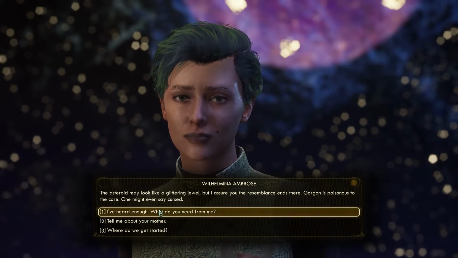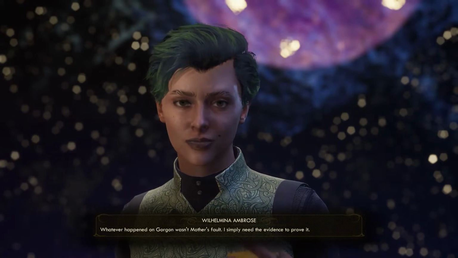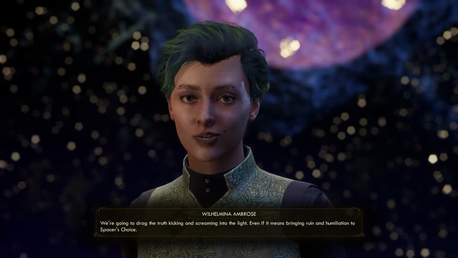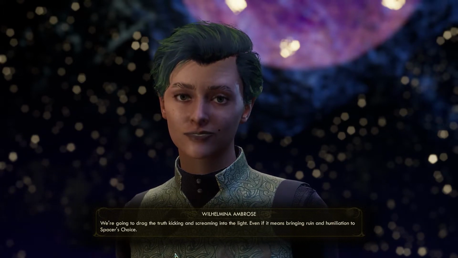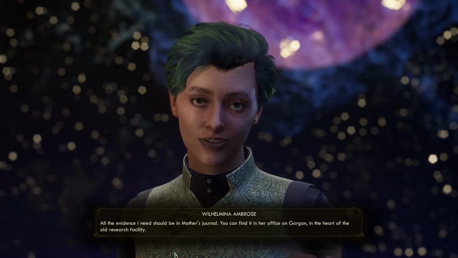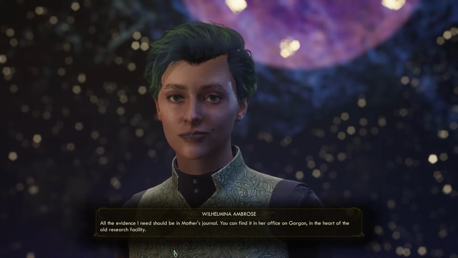I've heard enough. What do you need from me? Whatever happened on Gorgon wasn't Mother's fault. I simply need the evidence to prove it. We're going to drag the truth, kicking and screaming, into the light. Even if it means bringing ruin and humiliation to Spacer's Choice. All the evidence I need should be in Mother's journal. You can find it in her office on Gorgon, in the heart of the old research facility.